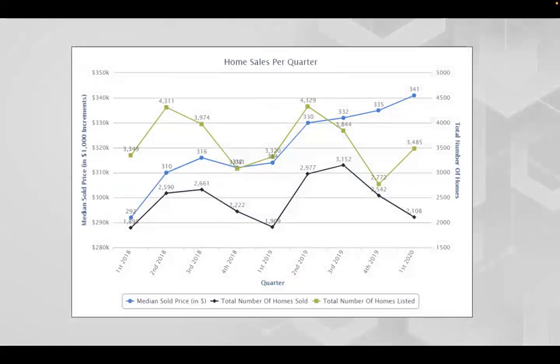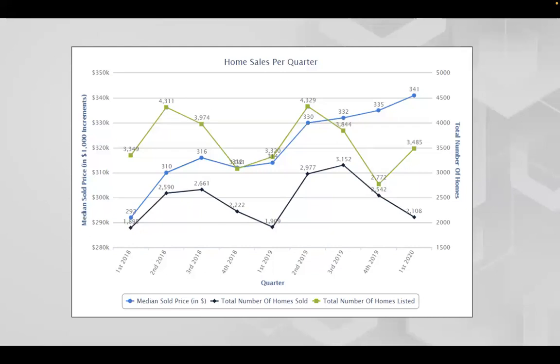Okay, you guys, this is important to note. This is actually an old graph, but I didn't have time to replace it. This is just off the MLS in the stats. If you go over to statistical, this is the home sales report. I love it. I can pull it in like 30 seconds and be able to tell people in their neighborhood or in their city or in their town, whatever it is you want to search, how many homes have been listed and how many homes sold. So the green number is what was listed. The black number is what sold.